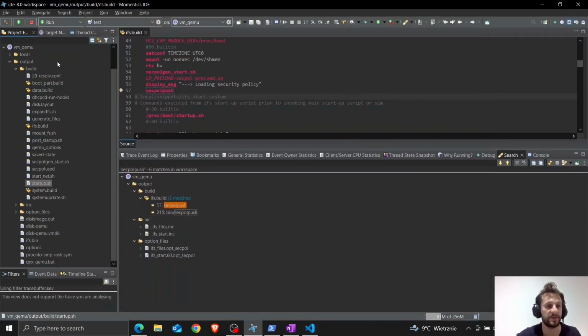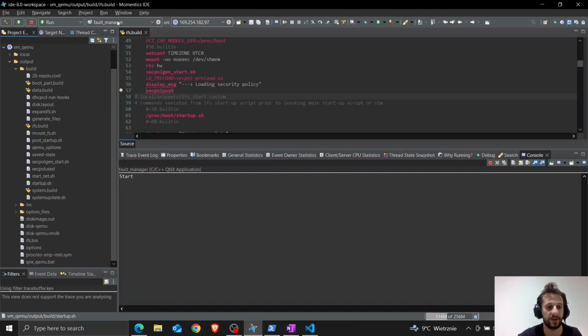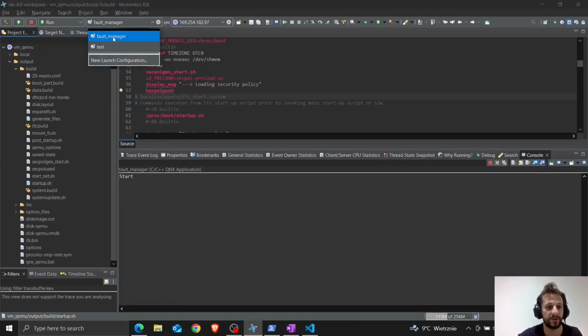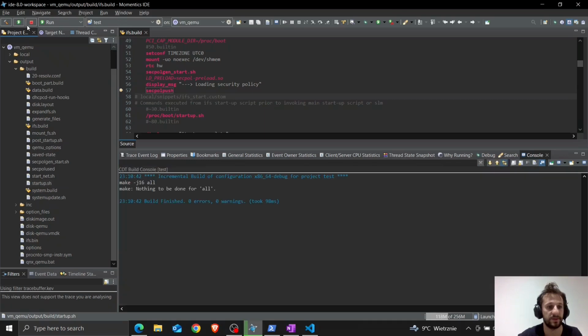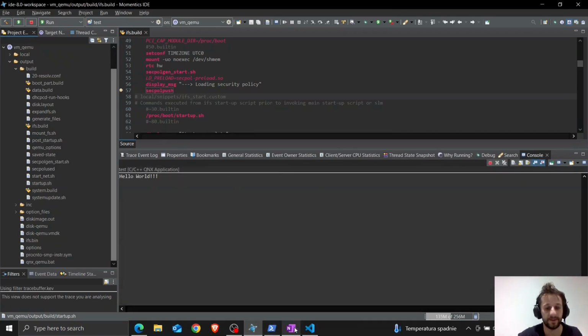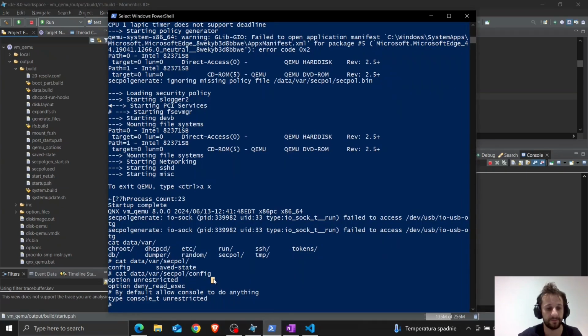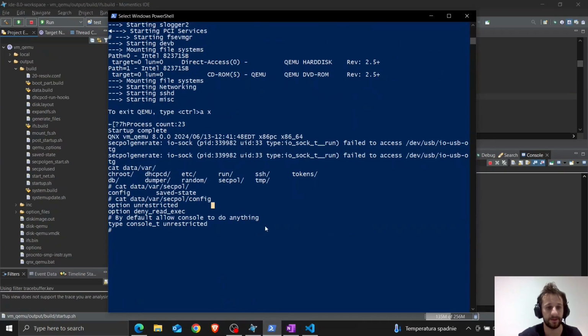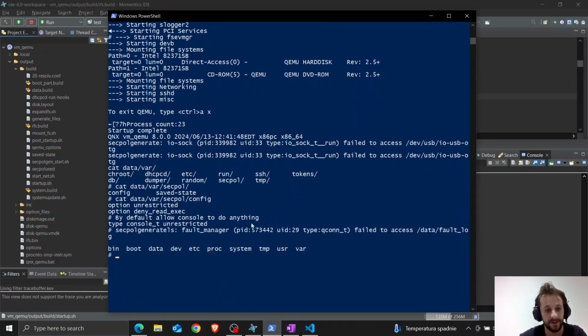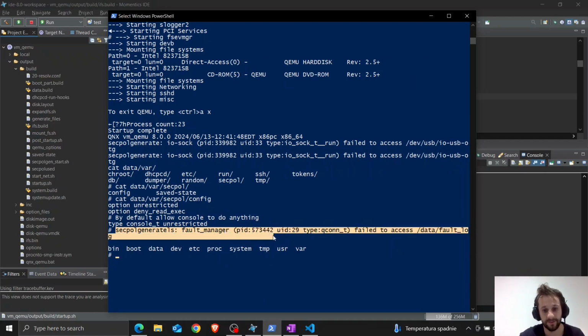So now let's try to deploy our resource manager and our test app, and we'll see what will happen. So now fault manager started, our test application, hello world, okay. Let's see the logs, what happened. There's nothing special happening here. Okay. We have a Secpol generate error.